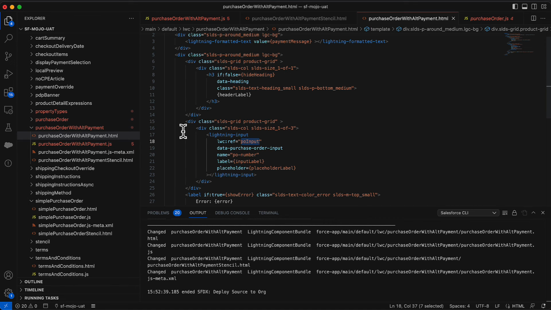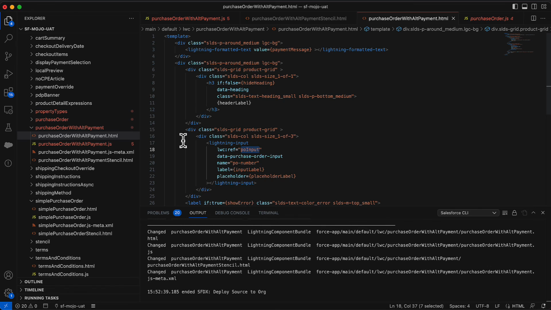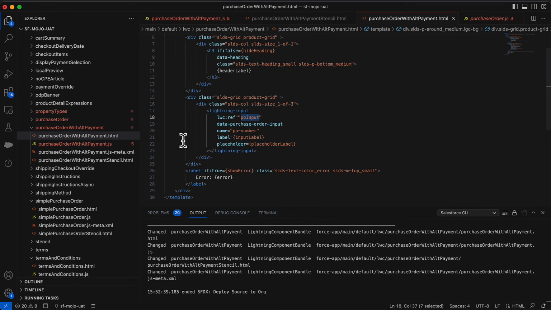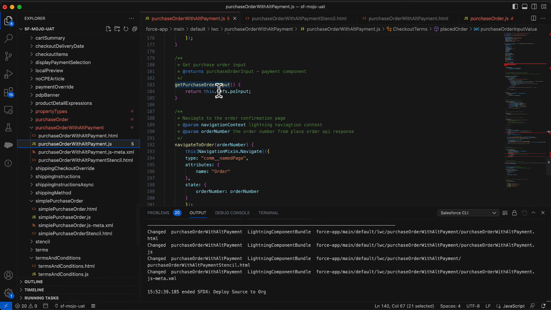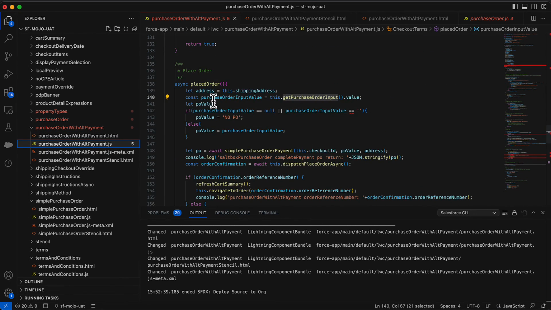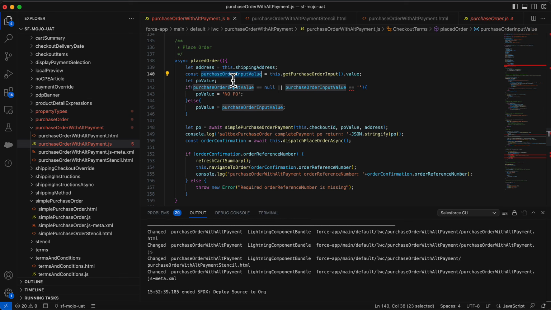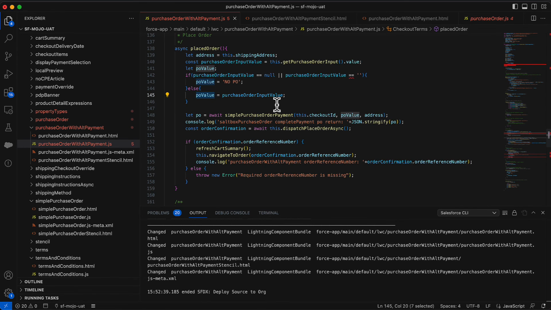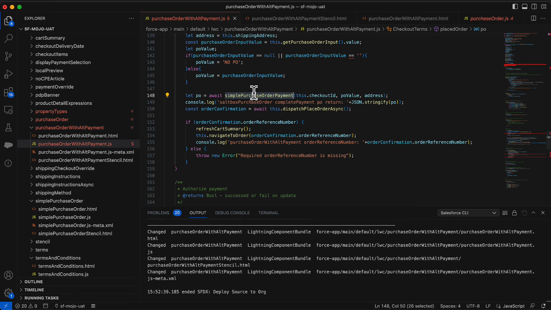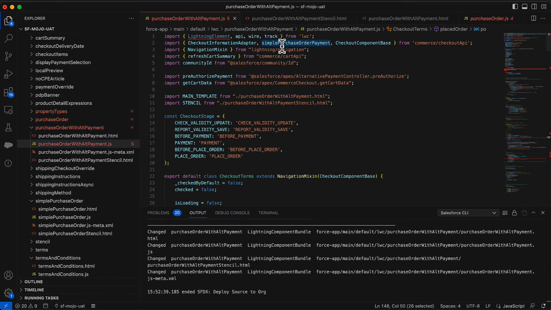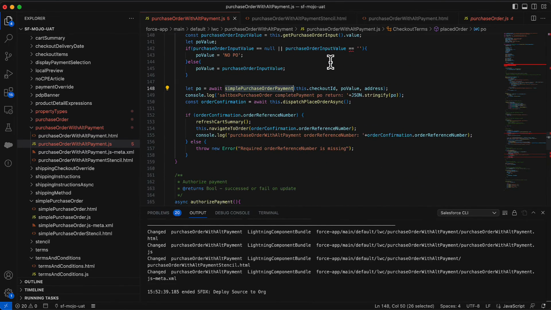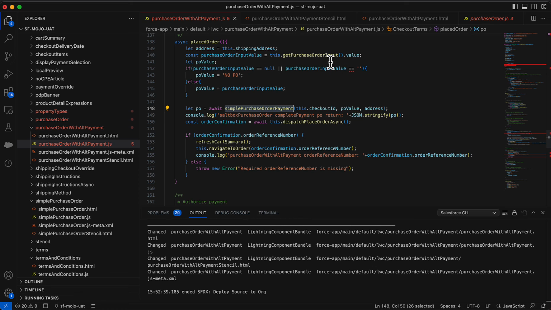And while I'm over here, the HTML of this is very similar to the purchase order one I created previously, so not a whole lot changed here. But once we have that information, then we're putting it into the input, putting it into the value, so we can handle the two different options here. And then we're passing that into a simple purchase order payment. So if you go back up, this is one of the commerce checkout methods that's available to us, so we're just using that out of the box.